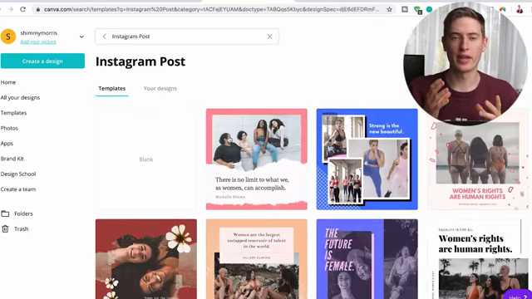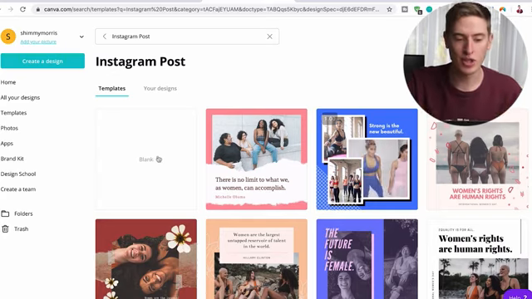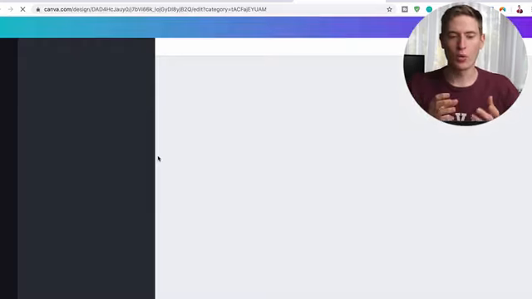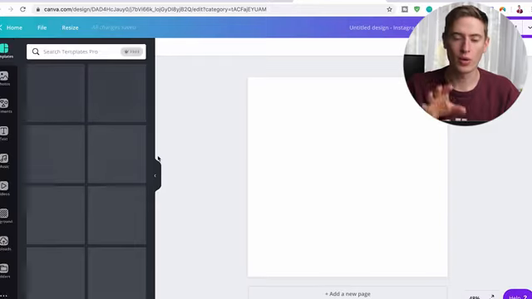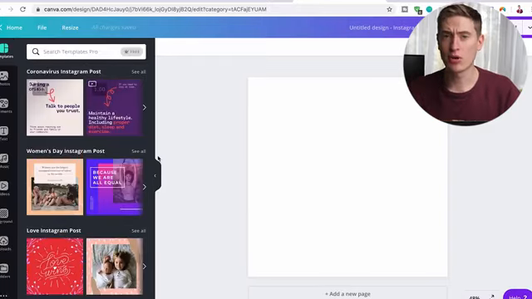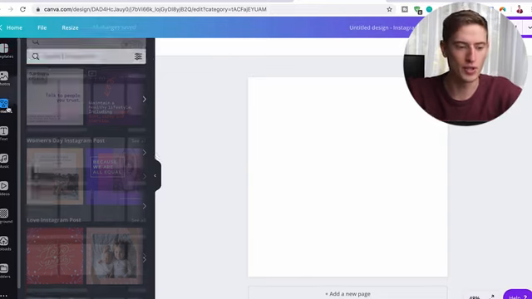So you want to work with a square image basically, so you want to work with a square on Canva, and then you want to put your logo in the square. Just note that on Instagram it's going to show up as a circle. Okay, so first what we're going to do is put a circle in here.